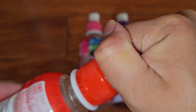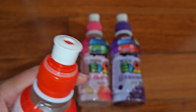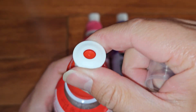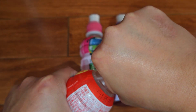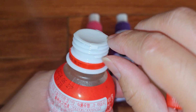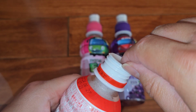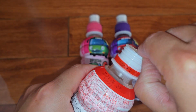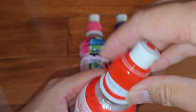It looks like this. Okay, this thing kind of pops off. It's kind of hard to pull off, but there we go. And then you got this. Oh, it's actually still sealed. That's for safety, so kids don't just open it and drink it. They have another seal here, so kids can't open it and drink it in the store. Oh, there we go. That actually came off really easily.